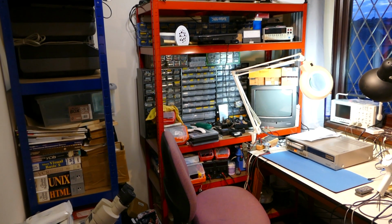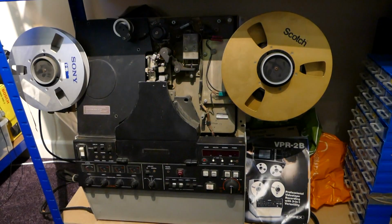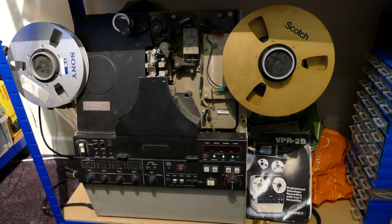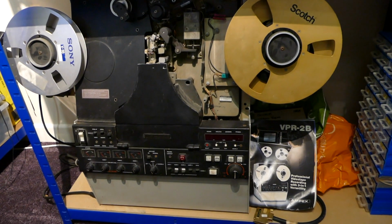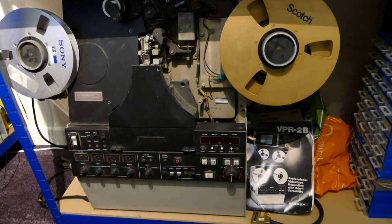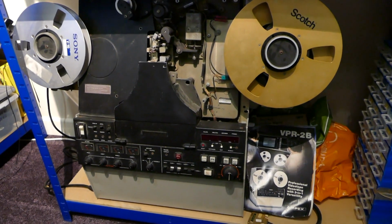Okay, back home now in my new workshop. It's not quite completed yet, but you can kind of see where it's going. I now have the Ampex VPR2, this is the 1-inch C format machine here, and we'll shortly have a time-base corrector to go with it. Clearly I'm going to have some work to do to get this machine up and running. It's going to be something of a learning experience for me.